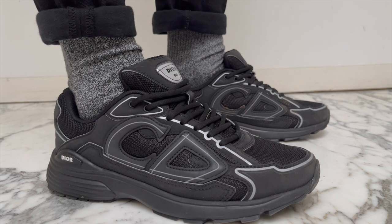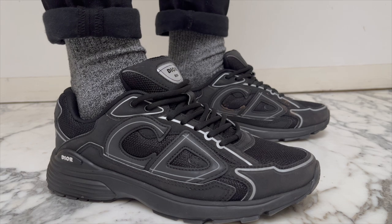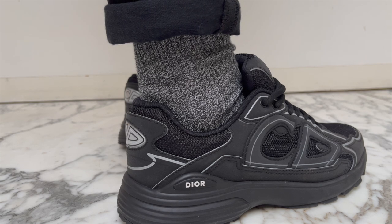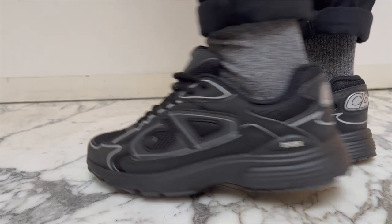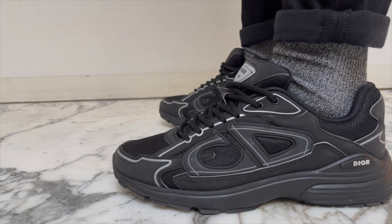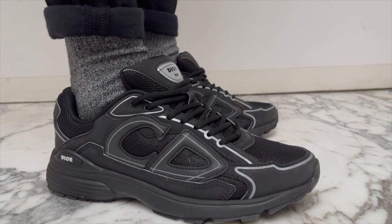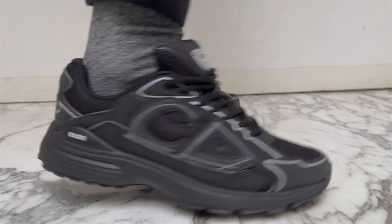I love these sneakers so much that I ended up getting them in all black too, which is quite rare — I wear so many black outfits, so I like for the shoes to be a different color, mainly white. If I'm going to buy black shoes, I want the sole to be at least white to help break up and elevate my outfit. But these had these silver accents and they were quite nostalgic — very 90s, reminding me of Power Rangers. So even though they are all black, it's still a pair of shoes that I love.